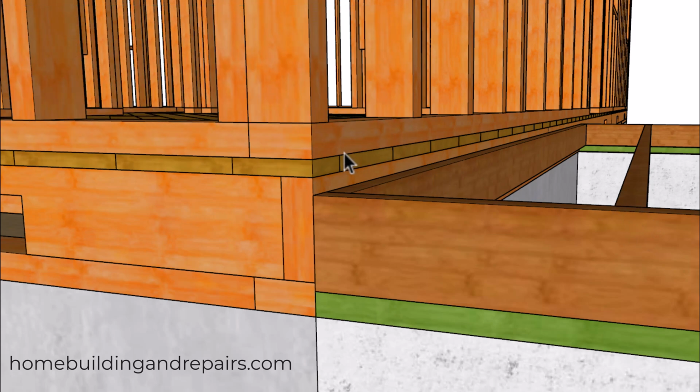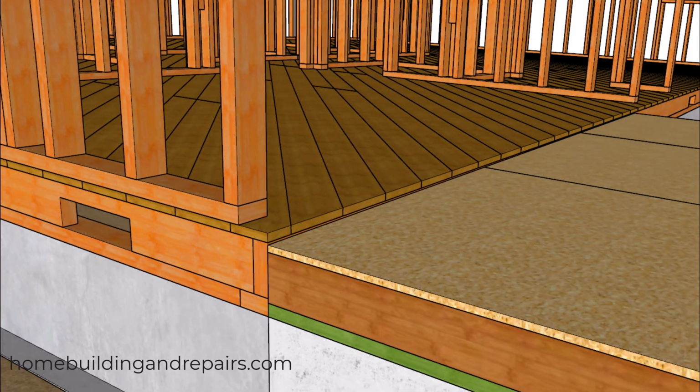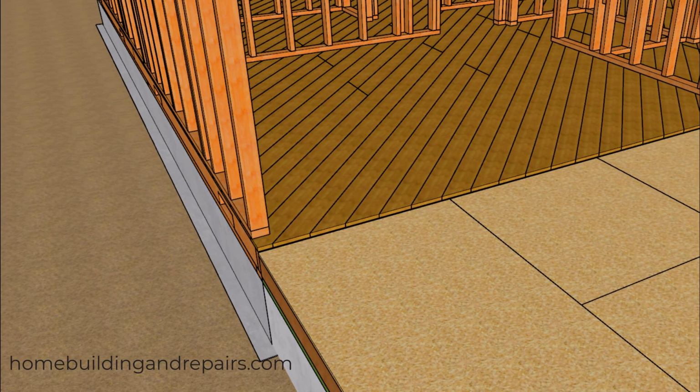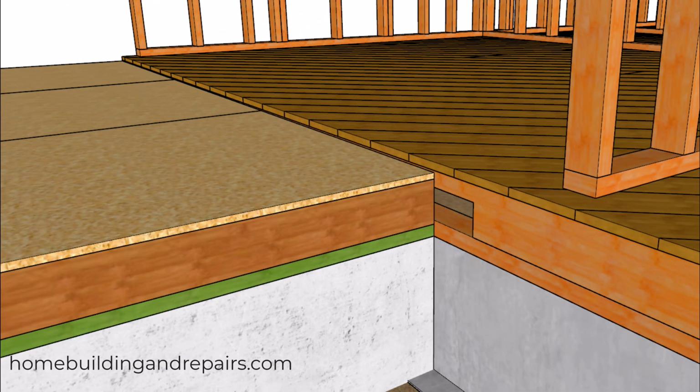And it created a slope here and messed up our wall framing, which messed up our roof framing. So I don't suggest that you use that method. And hopefully you're not watching this video because you already have this problem. You're watching it because you want to avoid ending up with this problem.